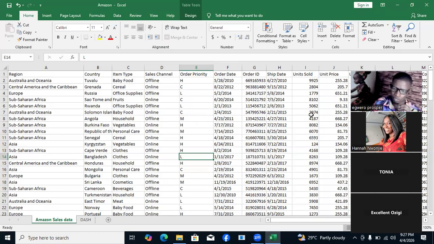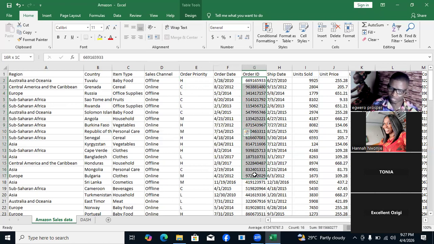Now remember, I was talking about data type. These are categorical data, and at the same time, they are all string. This is not string, this is date. This is a unique value, so these are not categorical data.